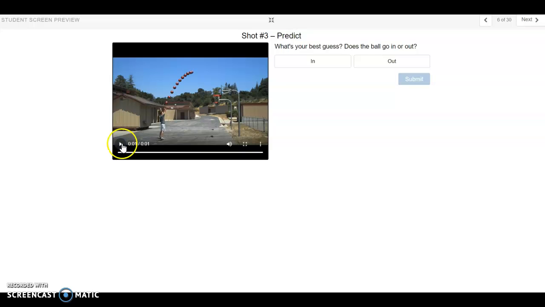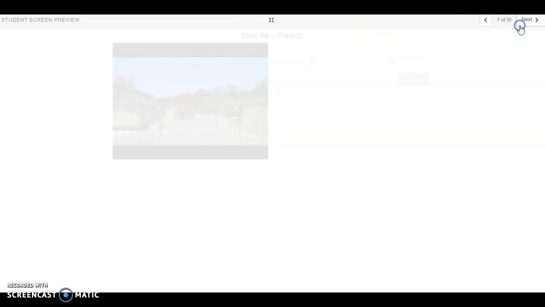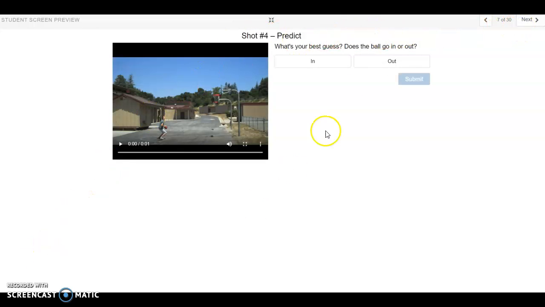We're just predicting. I think this one's actually going to go out. Why not? We're just doing a prediction based on what we're seeing. After shot 3, continue on until shot 7. Go ahead, pause the video, and do the shots on what you think they're going to be.